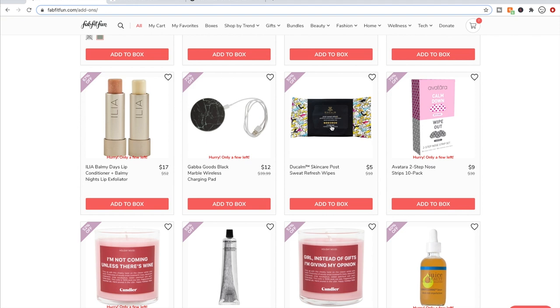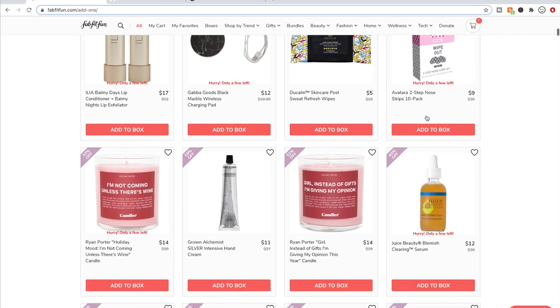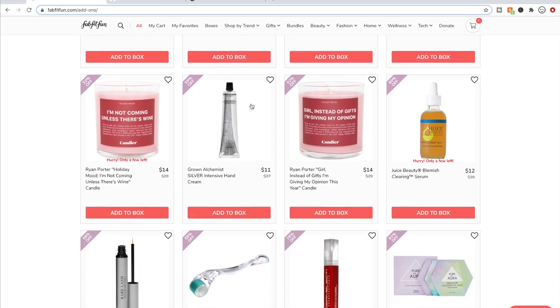Okay, I don't know anything about this. I don't know anything about these two candles, Grown Alchemist, a hand cream. I don't know anything about that particular hand cream, but I have one of the silver products. I'll talk about it later.